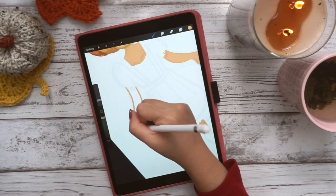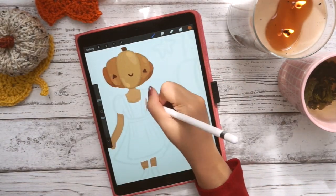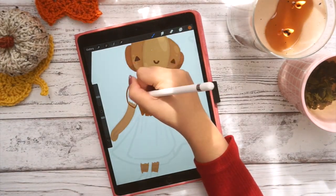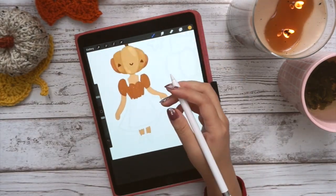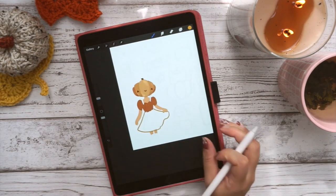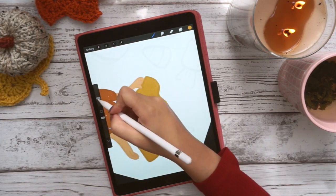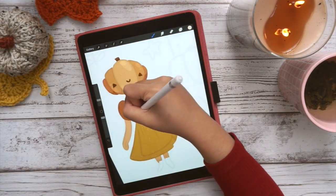Otherwise, I also really like the Hard Air brush in Procreate, and I always use the B6 brush for sketching, which is also one of the Procreate original brushes. I also really like the MaxPak brushes — I have the watercolor set and I have the Retro MaxPak, and they're both fantastic. The watercolor set I still need to practice a little with, but the Retro brush set is like gouache — it's supposed to look like gouache brushes and I really, really like those. I painted a portrait of my siblings last month with the Retro MaxPak brushes and had a lot of fun.